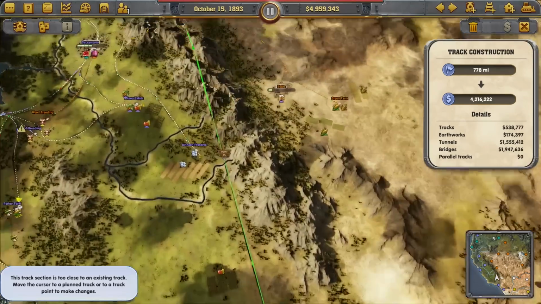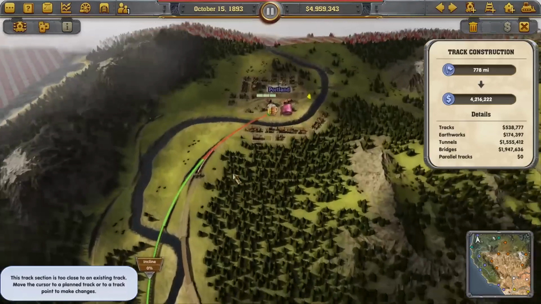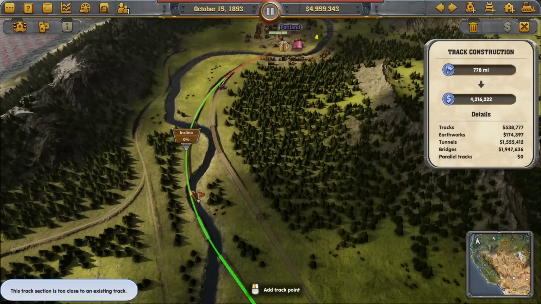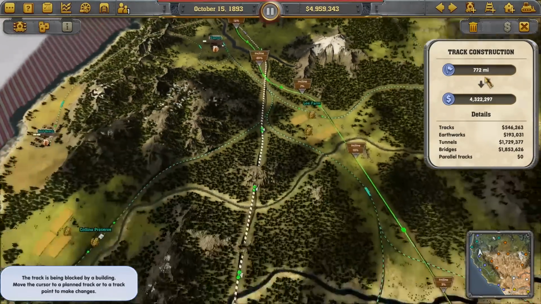Oh, there must still be an illegal spot. I'm just tempted to hit the button for the purpose of completing... Oh, yeah, right over here. Oh, you actually need to be on the other side. There we go. 772.